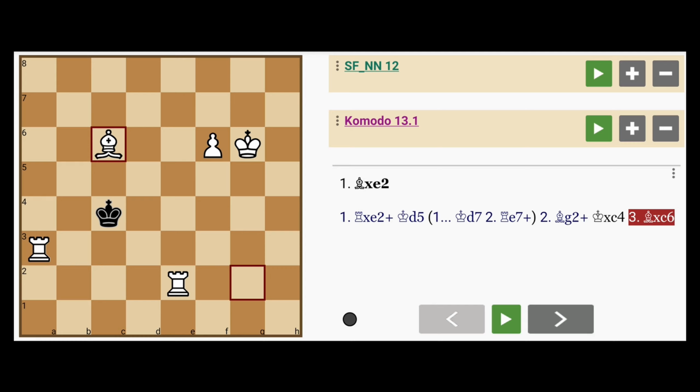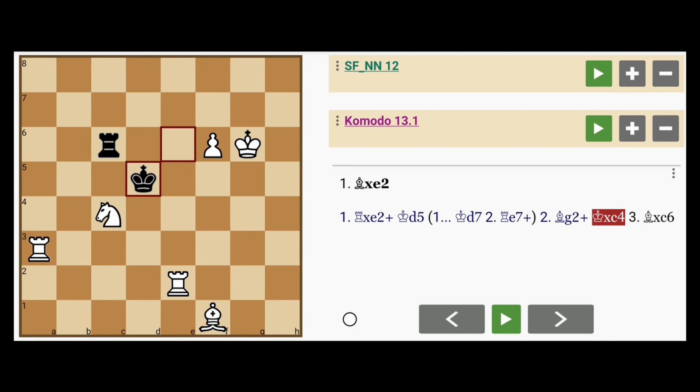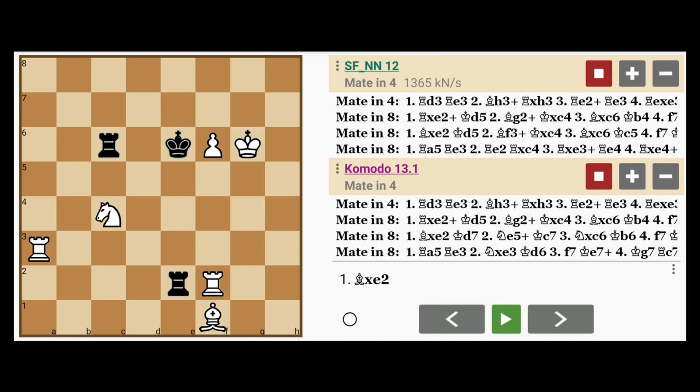soon. But is this really the best way to proceed in this position? It turns out it's not, and here's why. So alternative lines force a mate in 8 moves, as you can see from the analysis, but there is a way to win in half that time.